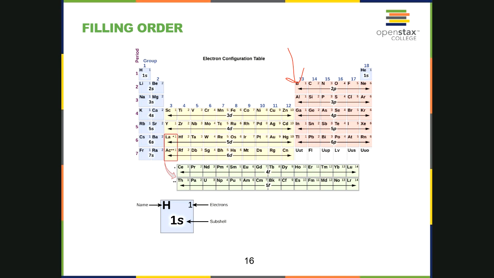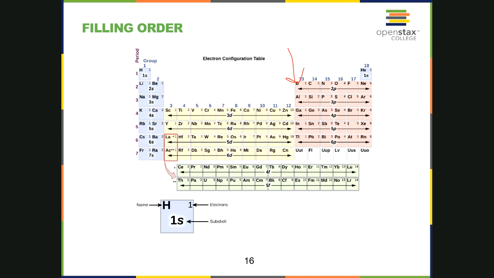And then everything just keeps working like that until you get down to cesium, down there in that green box. Down there, it has an f orbital. Whenever you transition from the S block to the F block, the principal quantum number decreases by 2. So if we were at, say, barium, on the 6th row of the periodic table, you'll see cesium, and then next to that you see barium, Ba. That's on the 6th level. When you move over then to cerium, whenever you move over into the F block, you have to decrease the principal quantum number by 2. So instead of being 6, it's going to be 4.